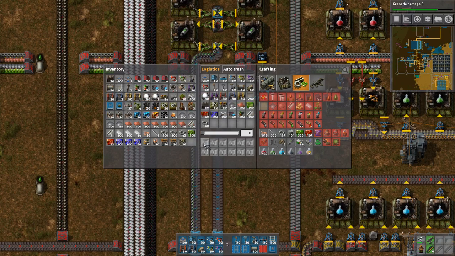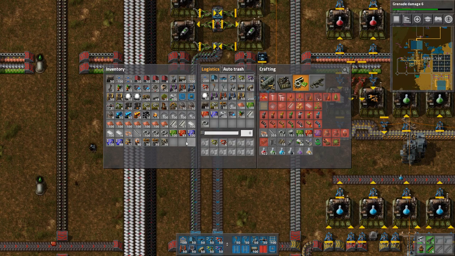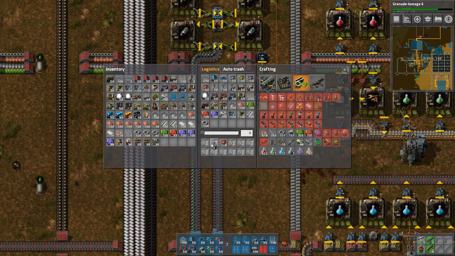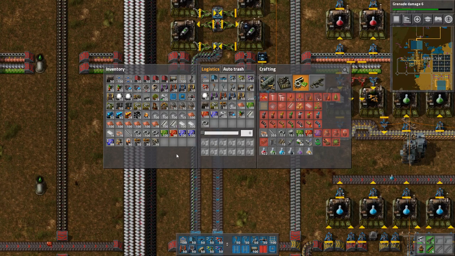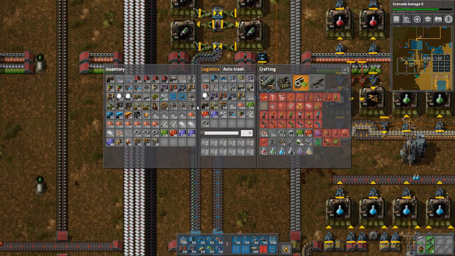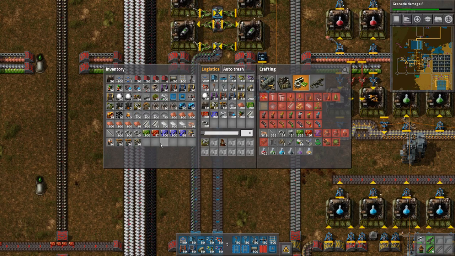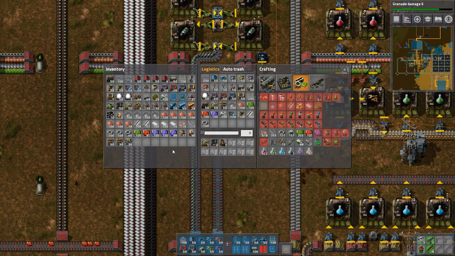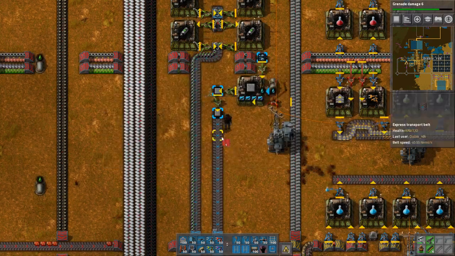Let's get rid of some stuff. I don't need that. I don't need that. I got full stacks of those. I don't need that. I got full stacks of those. Same with this one. I want to keep that. I want to keep that. Definitely keeping that. Don't need that right now. Don't need that, a single one of those. There we go. Get rid of that. Okay, so I now have enough room.